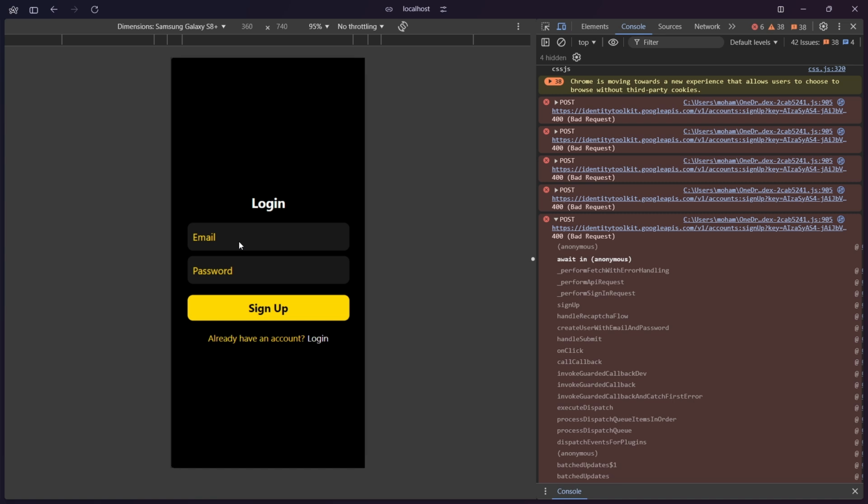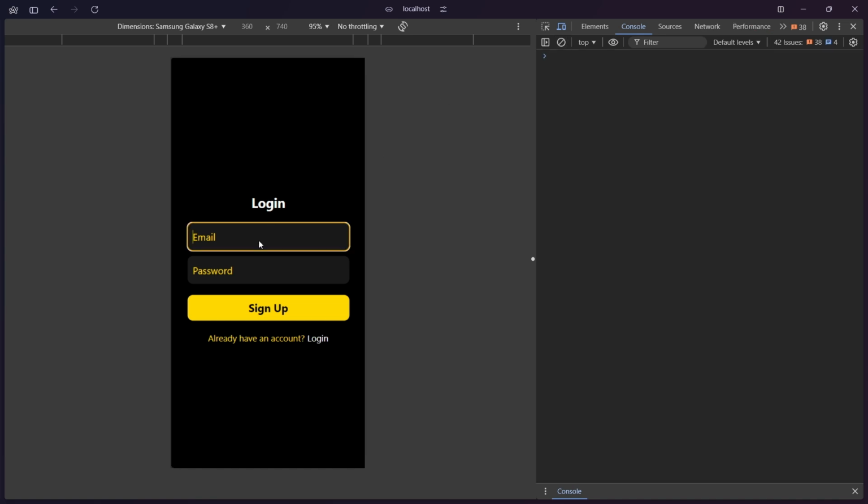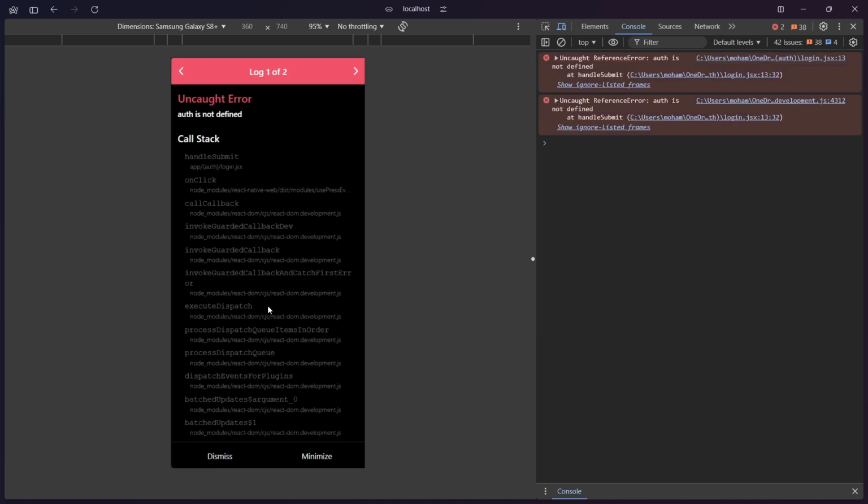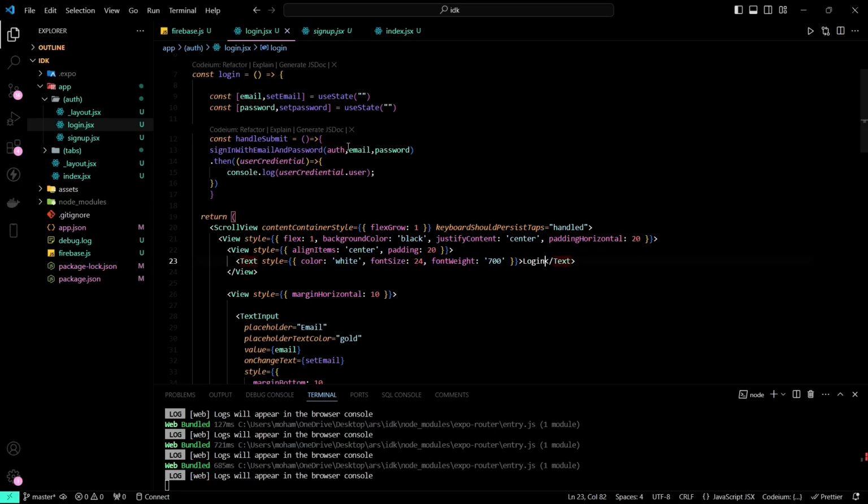See, this is the login page. Clear this. Go here. When I click on sign up, just check this. Auth. Oh, again I did not import auth. Every time I'm forgetting this.